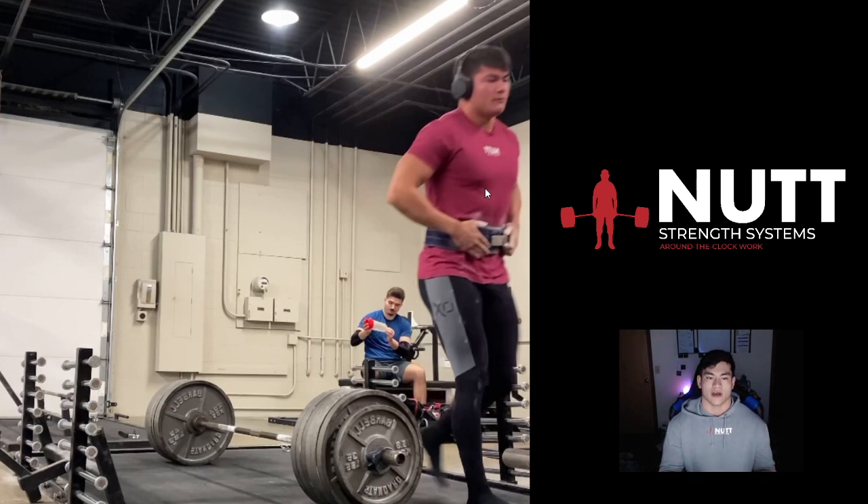I see a lot of flawed pullers — specifically novice or beginner lifters — who will just tug on the bar. They'll go down and jerk as hard as they can and their body gets jerked forward. You don't want any of that. The risk for injury is pretty high, and it's not efficient — if you're pulled out of position right off the bat, chances are you're going to fail at the top because your shoulders are so far forward. That's happened to me many times while learning proper technique. For conventional versus sumo, I believe long arms, a rigid neutral core, and externally rotating are cues that are universal to deadlifting in general. Hip position will differ between conventional and sumo — that's just the nature of powerlifting. I hope you guys learned how to properly pull slack today, and I appreciate you watching if you made it this far.